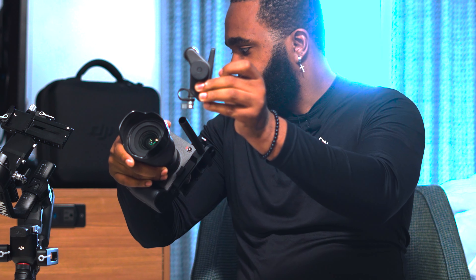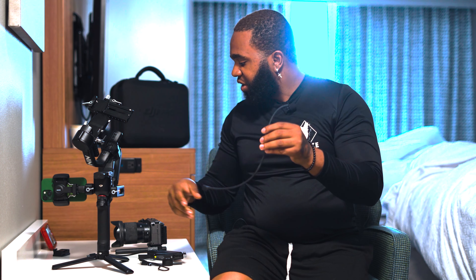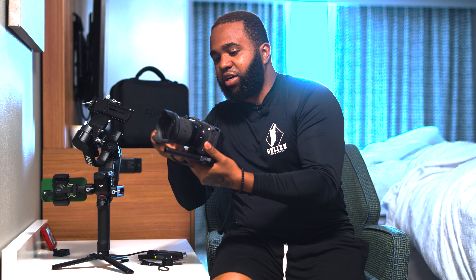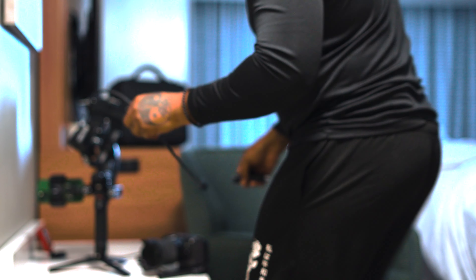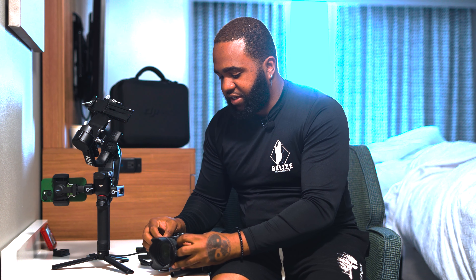Let me show you the additional pieces I'll be using. We're going to be using these USB-C cables — C to C. One of these cables runs from the focus motor to the gimbal for power, and this right here is the focus motor that will be mounted directly onto the 15mm focus rod. I forgot to include this important piece — this is the piece that goes onto the lens. If your lens is a cinema lens it might not need this, but this is what gives the traction. On a regular photography lens like this it doesn't have much space in the focus rings, so this goes on top so that you have enough room for the focus rod to move.